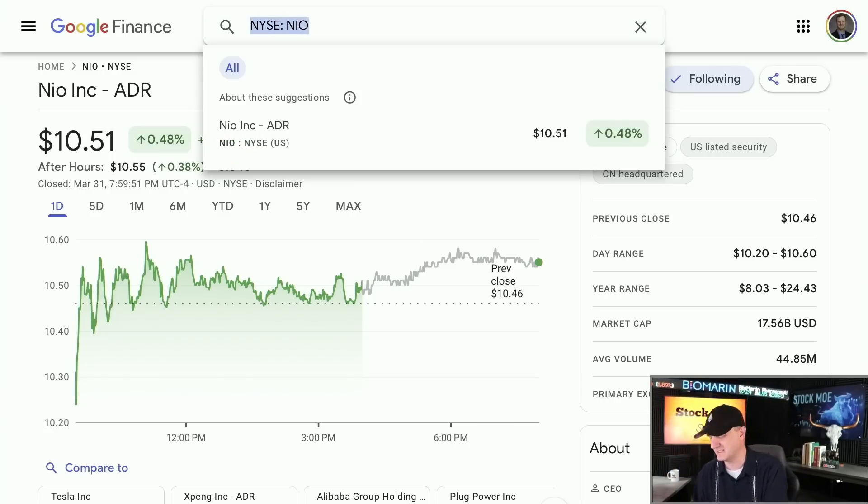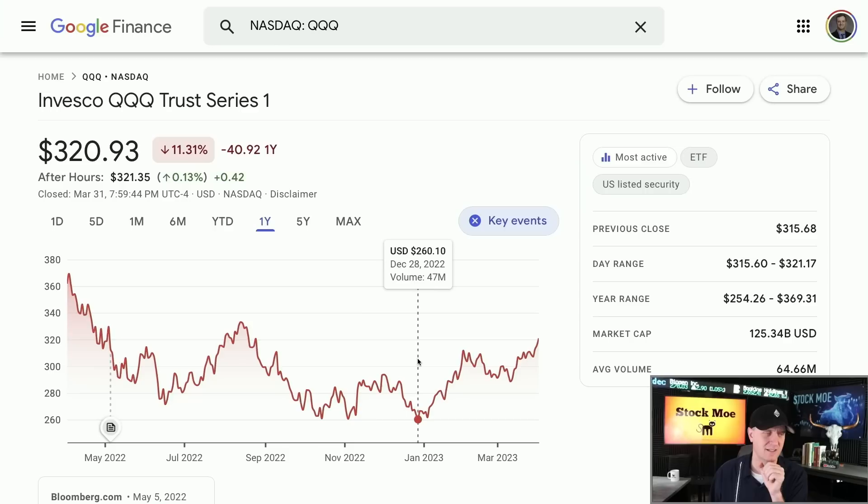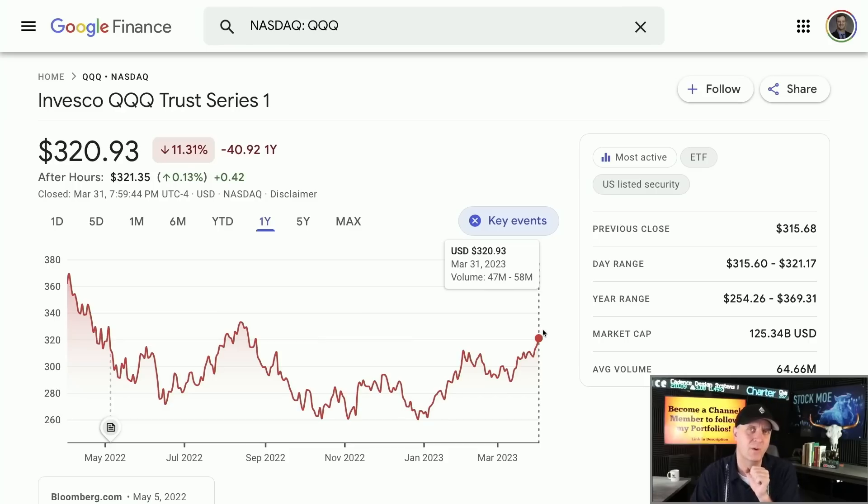The average bear market rally is 23%. If we check the QQQ right now, we're at 23.39% from the bottom we experienced back in December. And the Bollinger Bands tell us 95% of all action will be around that mean — we are above the mean, which means overbought. We also know that a lot of the banking stuff out there is not yet out of the woods.